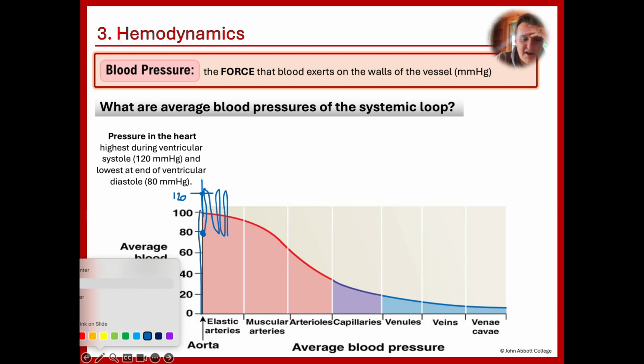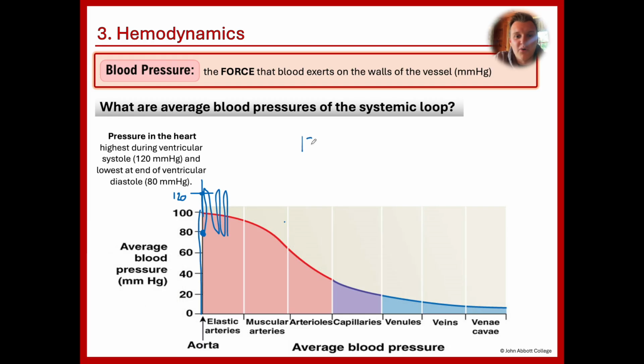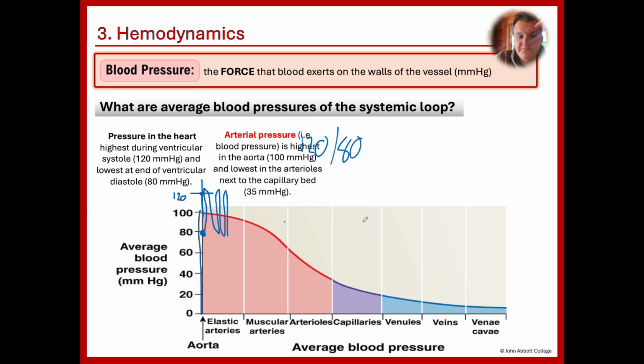All this to say, you've maybe heard of the number 120 over 80 for blood pressure, because that's the pressure that's in the arteries from the heart. When you measure blood pressure, you put a cuff here and you're probably measuring the artery that goes to the hand, and it's somewhat close to the heart. So you're measuring 120 over 80. It's contracting and relaxing, contracting, relaxing. So that's what you see in the heart.